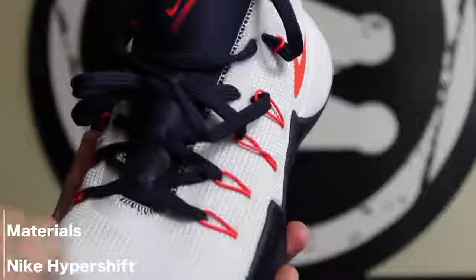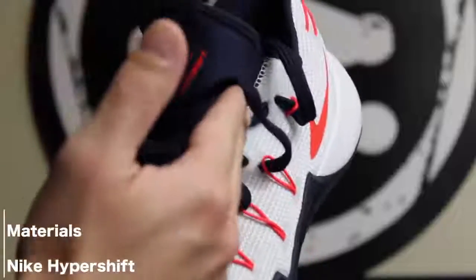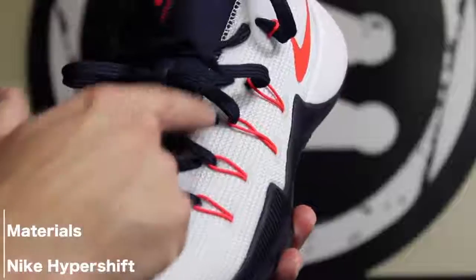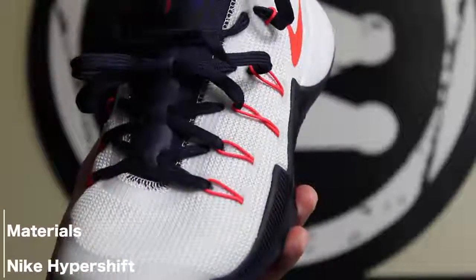Now, these materials aren't for everyone, but personally, I absolutely love them. They basically feature a mixture of this mesh along with some neoprene here at the collar, and then you got a little bit of skin fuse right here at the high wear areas along the eye stay and the toe drag area. Now, with a setup like this, there's no break-in time required. They feel awesome right out the box.